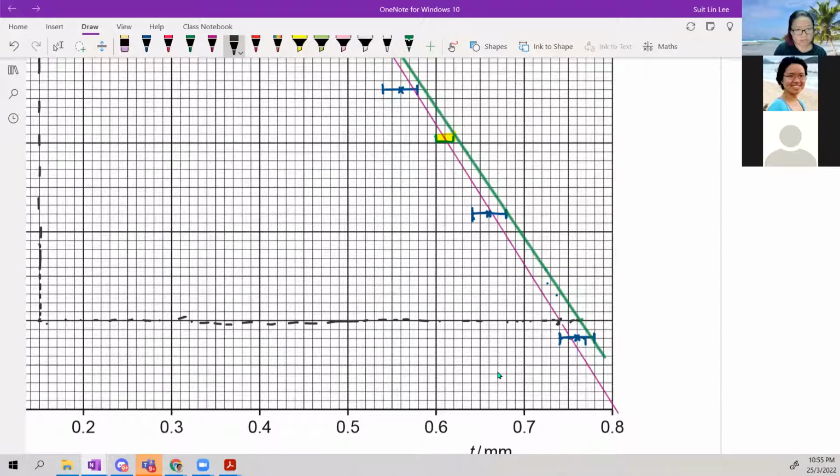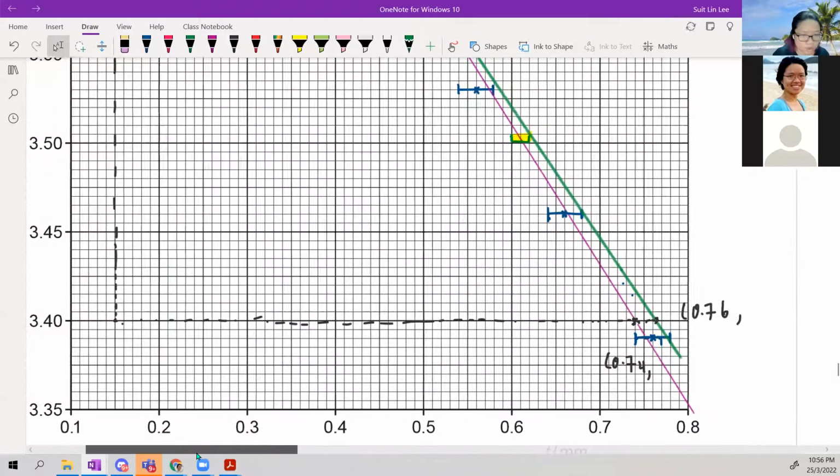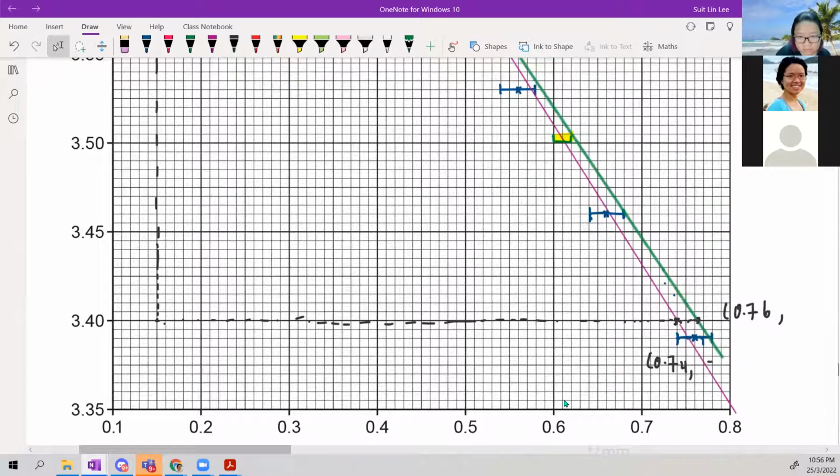I already came, but here are your points. Here and here. So you know what to do, right? Okay, 0.74, 0.7. Is it in the middle? We don't want it to be in the middle. I shall assume that it is 6, because the middle point is always plain. Don't want the middle point.